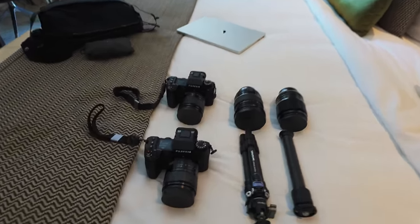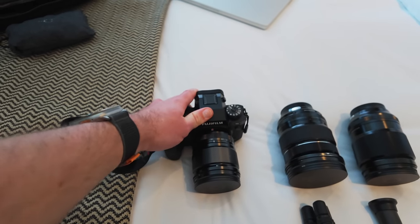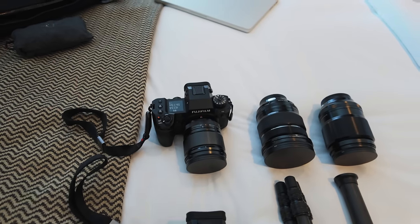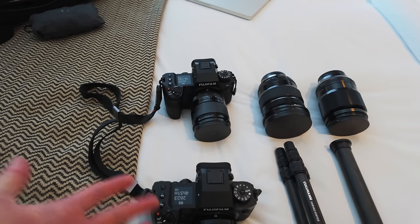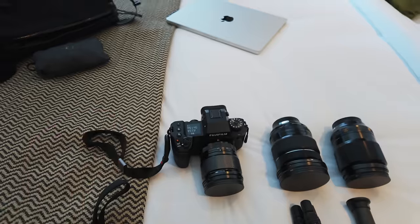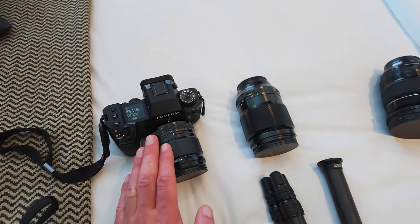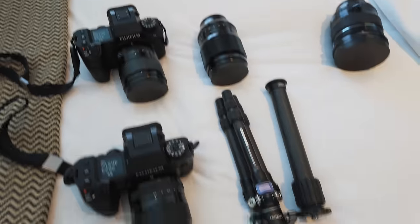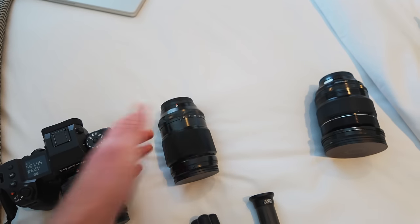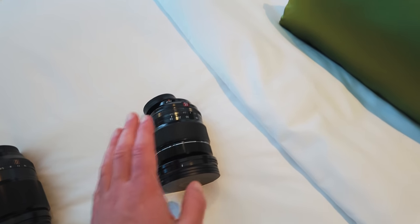Now for the camera setup. First we have the Fuji X-H2 and a Fuji X-H2s as the second camera. The X-H2s is a video-first camera while the X-H2 is a photo-first camera with a higher resolution sensor, while the X-H2s is quicker. The second body is a backup in case one breaks, drops, or gets stolen. For lenses we have four: the Fujifilm 18mm f/1.4 (around 27-28mm full-frame), the Fuji 33mm f/1.4 (50mm full-frame), the Fuji 90mm f/2 (135mm full-frame), and the Fuji 16-55mm f/2.8 which is my 24-70mm general-purpose zoom.